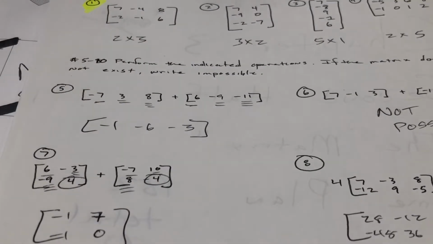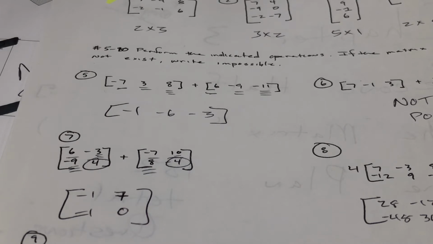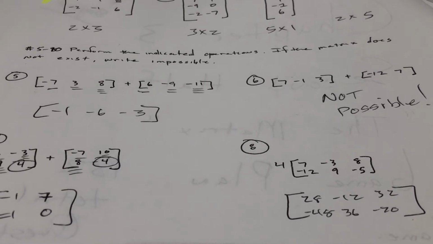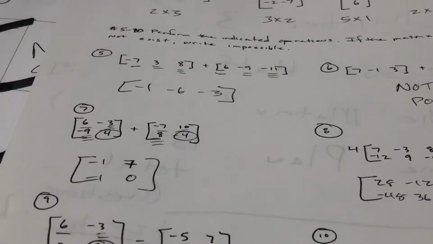We can add and subtract matrices if we have the same dimensions, then we just correspond. Look how the -7 goes with the 6 and 5. 3 corresponds with -9. 8 would correspond with -11. You cannot add number 6 there. All right. Anyway, we should have gone over page 1 in class, but here are some answers. Pause this whenever you need to.